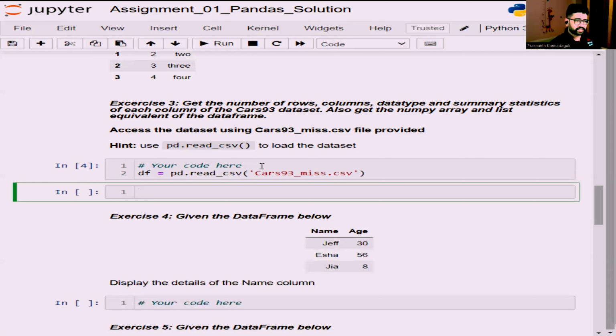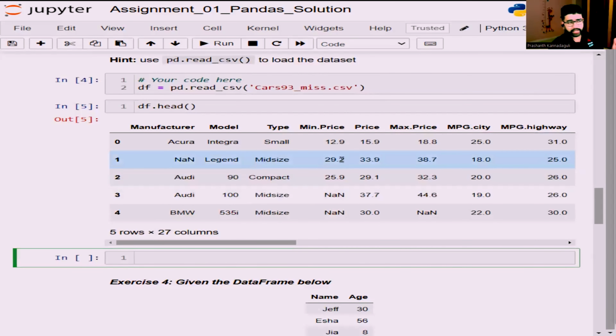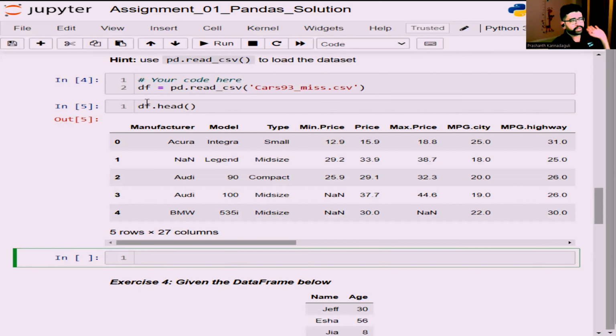Right now you can see that it has been read. How do you check whether you have read something properly or not? You can simply say df.head, where df is the name I have given. You know this head shows the first 5 values. If I simply write df.head, by default it always shows only 5.